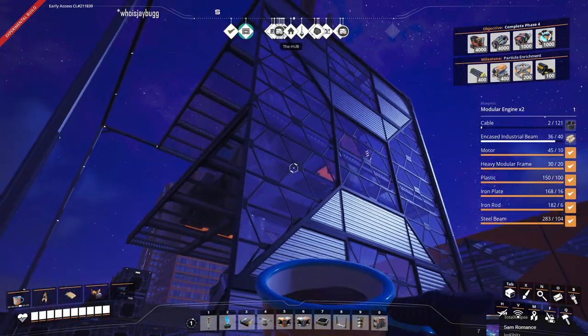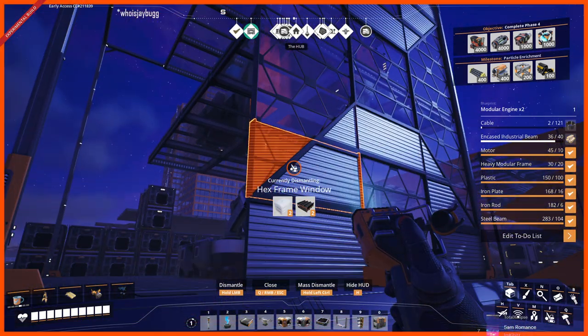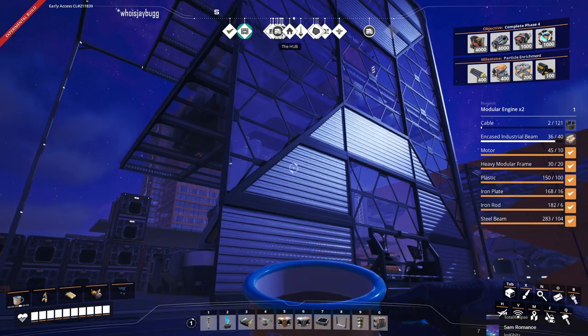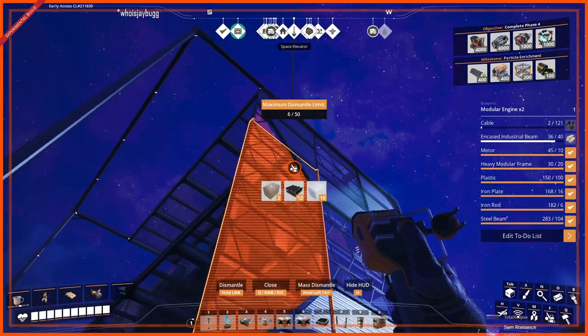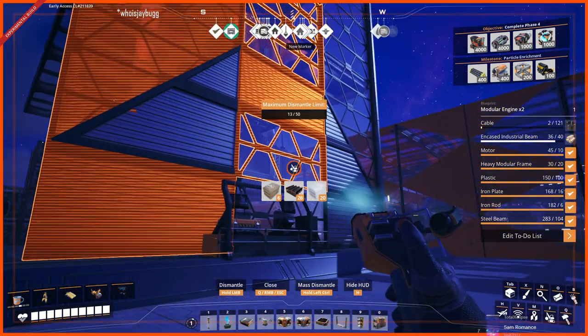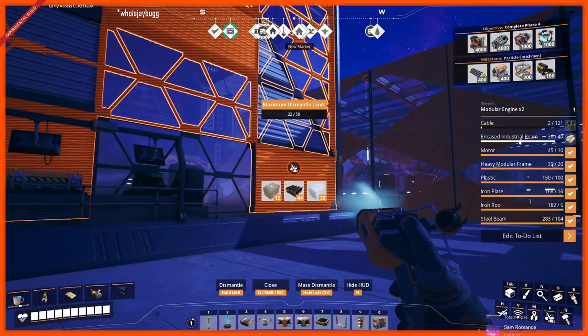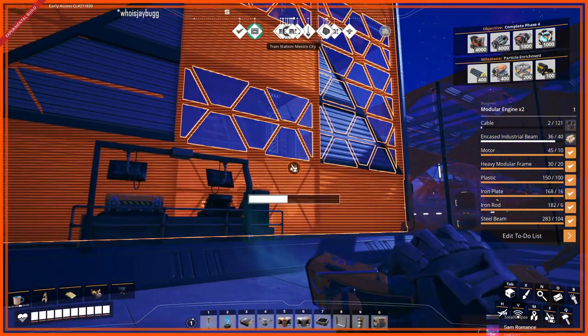And first thing we're going to note, how many walls to our second level? We're going to need that. So it's four walls to our second level. We're going to get rid of all these walls. We don't want any walls. We're gonna build that with the next part of our blueprint here.